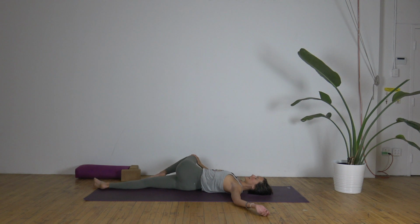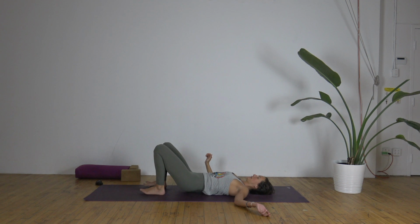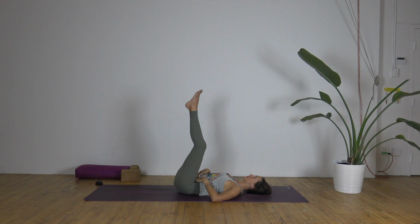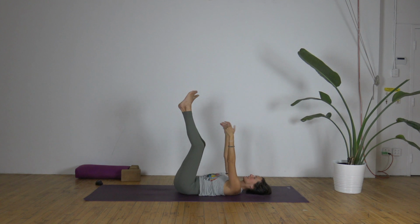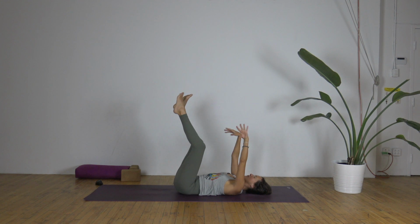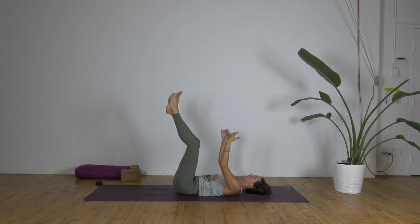Beautiful. Let's release, come back to center, and lift and lower your hips just to level them out. Let's bring the knees in towards the chest and extend the legs up towards the sky, arms up towards the sky. I'm just going to give it a little shake, shake, shake. No right or wrong. You can even exhale with pursed lips. I know it might be a little silly, but it's really calming for the nervous system. Let go of whatever is not of service.